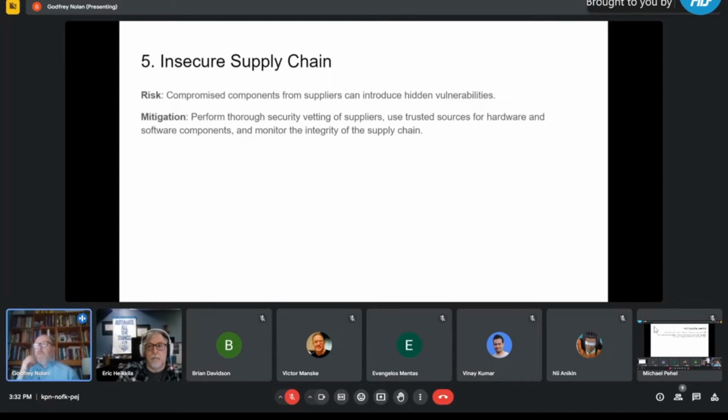Make sure that they're from trusted sources, and that they're not rebadged so that they appear to be from Mexico, for example, which is one of the things we were talking about before we started this meetup, when they're not really coming from Mexico, they're coming from somewhere else. So you've got to make sure your supply chain is tight, so you know exactly where everything is being manufactured before it gets to your drone.